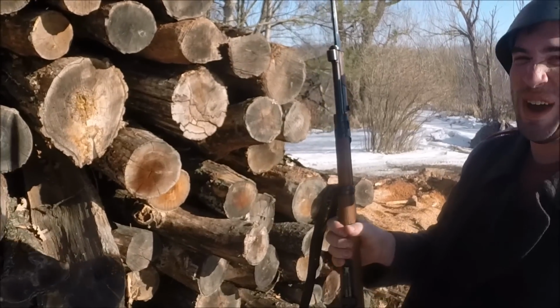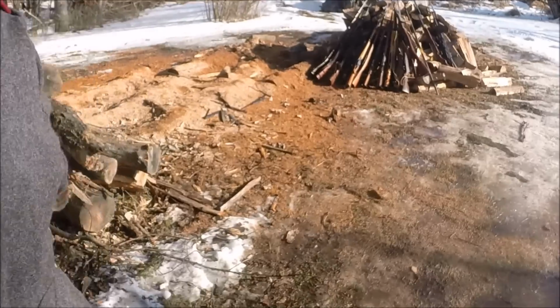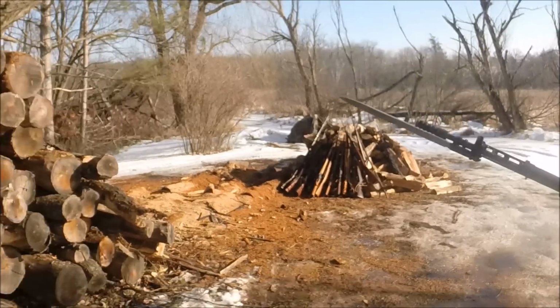Just poking them. Oh yeah. Just messing with them. Letting them know I'm there. Right. Like that one? I do. It's pretty easy, pretty average. The Yugoslavian M1959-66 SKS with the folding blade bayonet that comes with these.